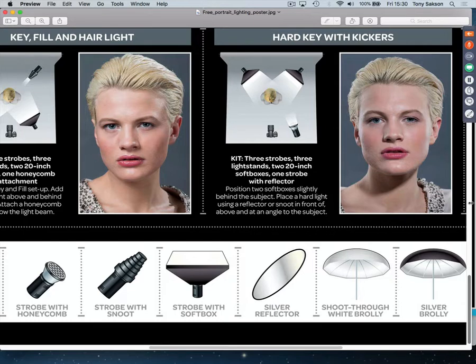Okay, this you're meant to shoot through to provide light, and it will also reflect light too. So it's kind of a twofer. Over here, silver brolly, it's the same shape as the shoot-through, has a black back to keep the light rays from passing through, and it's all reflection. They all provide slightly different looks.